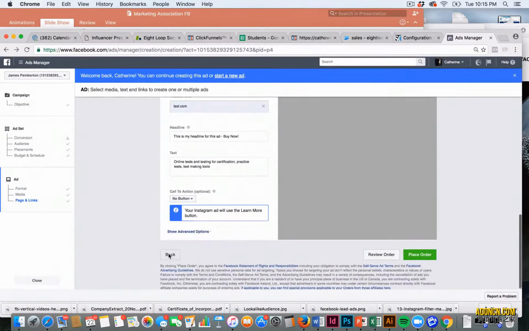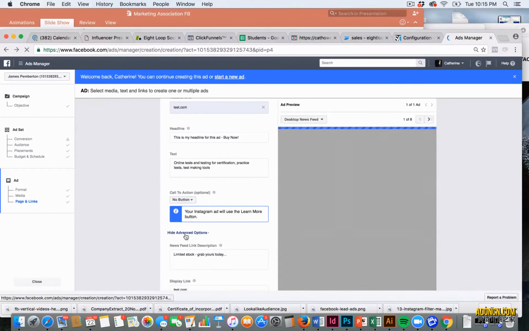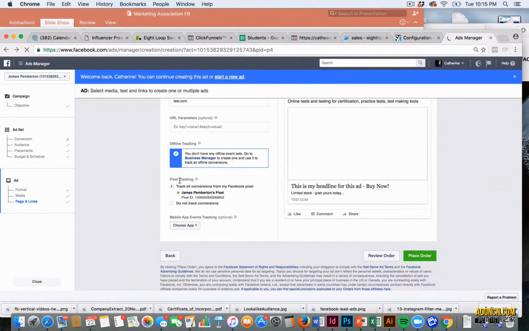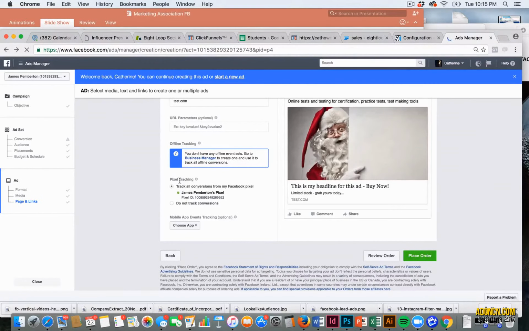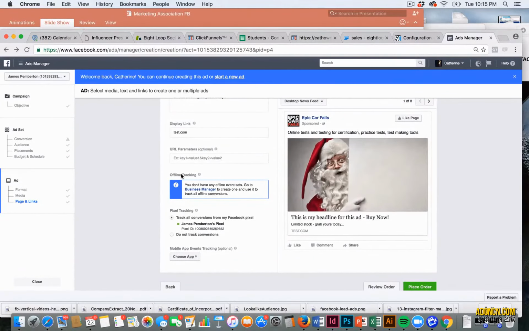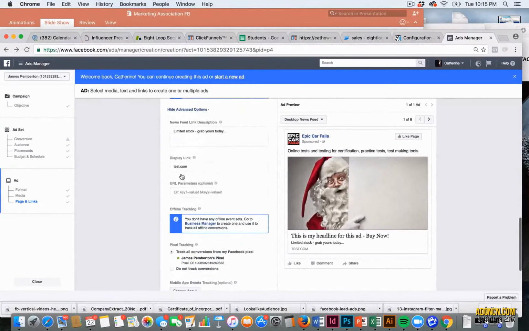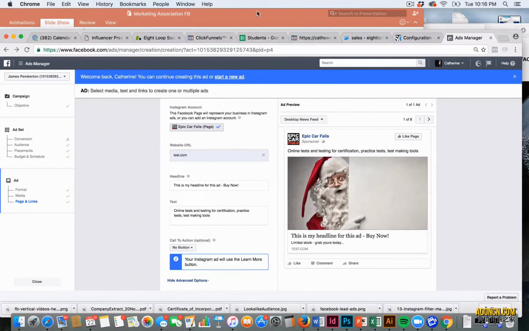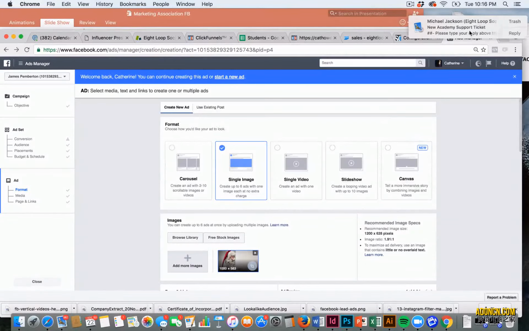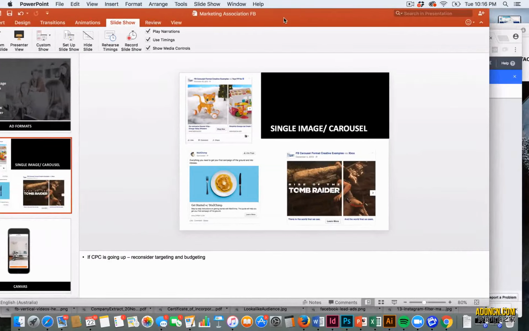this is essentially what you were doing here, telling it to track all the conversions from your pixel. So that comes down to the reporting and how to segment and bring that up in your reporting window to make sure that you're only bringing up the proper report of the conversions that you actually care about. All right, so let's go back and have a look at the next one, which is really Canvas ads.